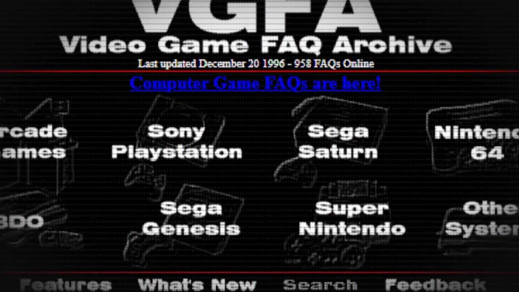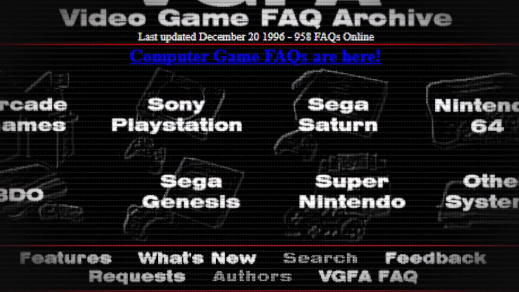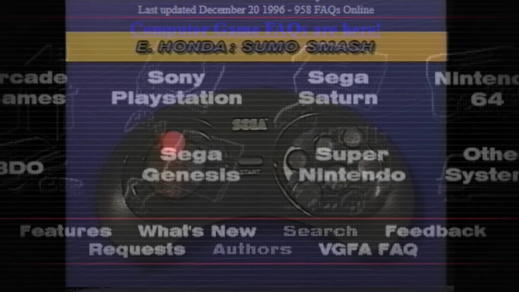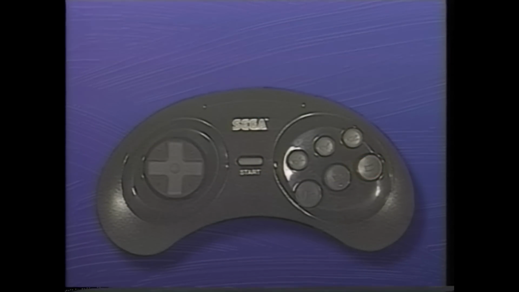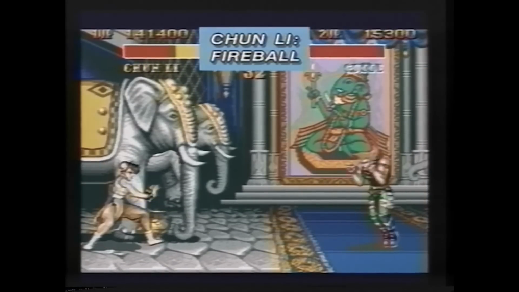But as communication on internet forums and emails developed in the 90s, people shared their theories and actual finds related to those secrets. The developer of the Breath of Fire series, Capcom, was famous for having games with Easter eggs related to their flagship series at the time, Street Fighter.